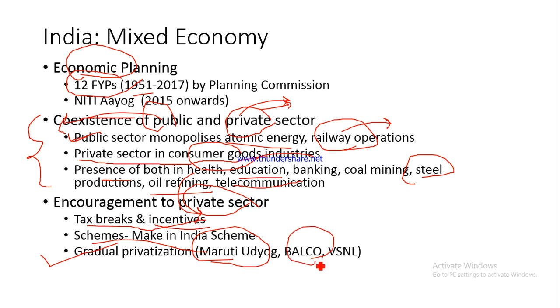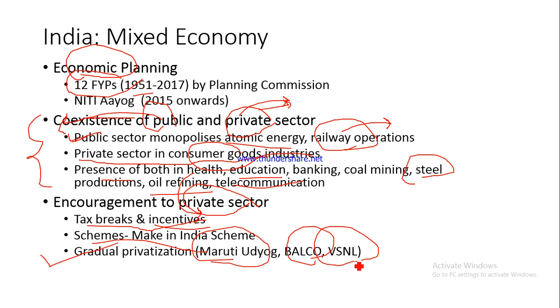Likewise, Balco was privatized. Shares were sold to the private entrepreneurs, Bharat Aluminium Corporation. Videsh Sanchar Nigam Limited was also sold to, if I am not wrong, Tata Teleservices. So this way many public sector organizations, public sector banks, many organizations in the public sector were slowly and gradually privatized, which meant the government withdrew its ownership and sold its ownership to the private entrepreneurs.